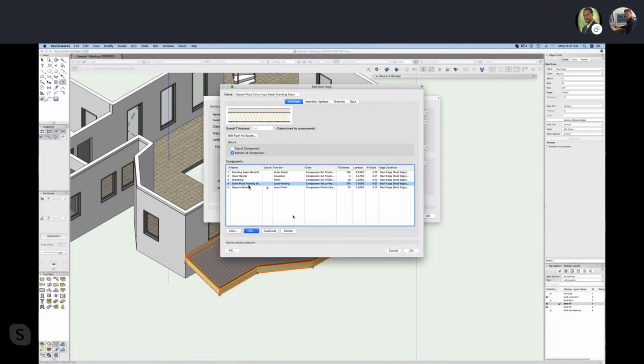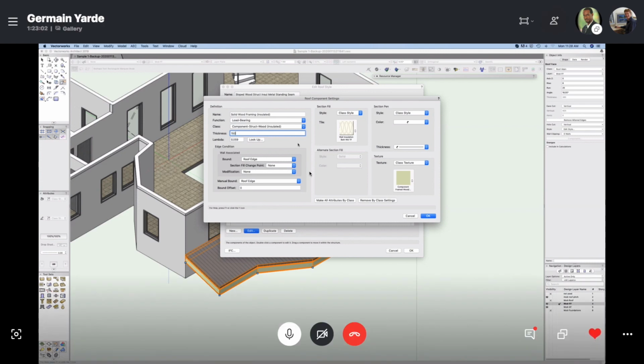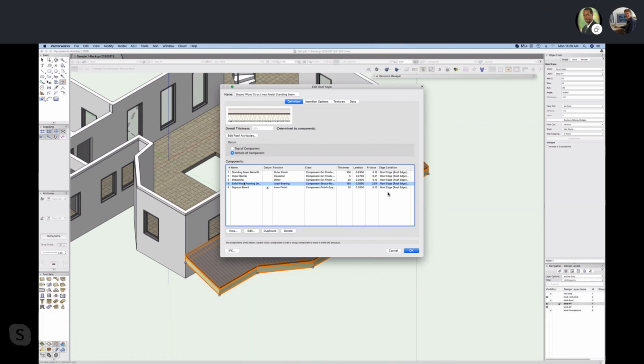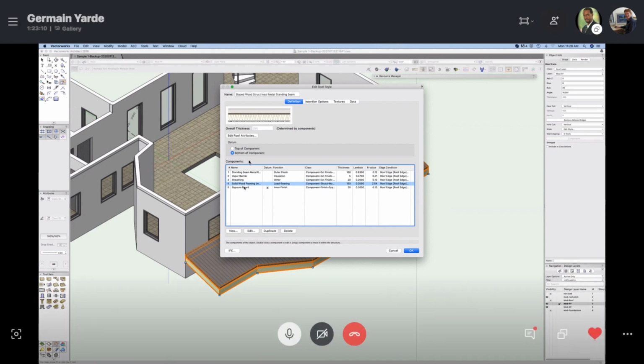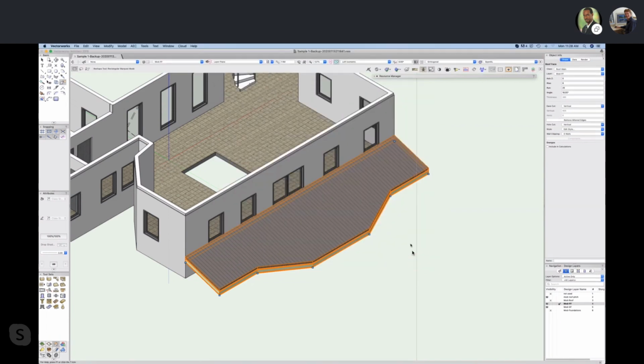Edit. You got it. So thickness. Click OK. All of that looks all right. There's other stuff in there, but click OK, you'll get the point. You see how it's got a bit thinner now.